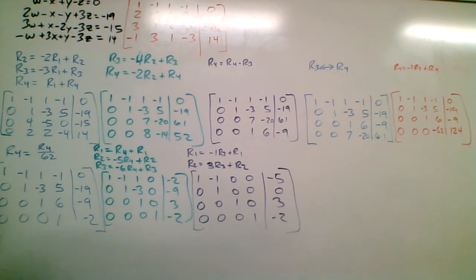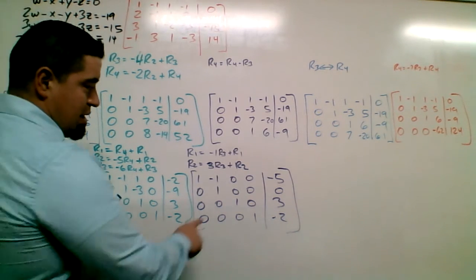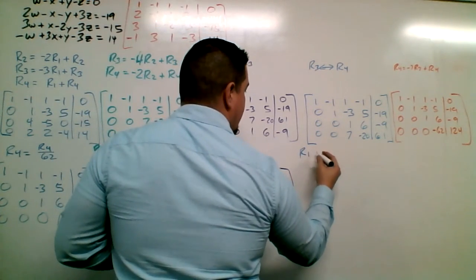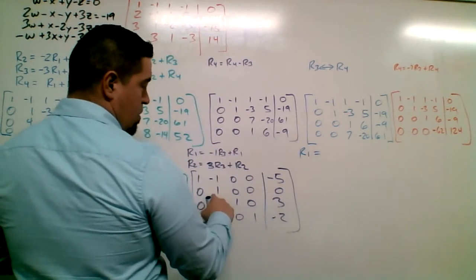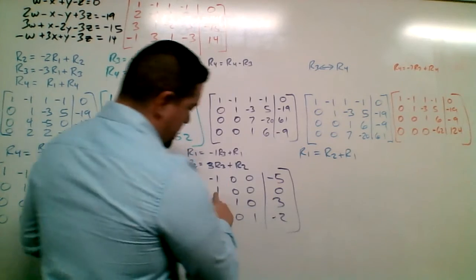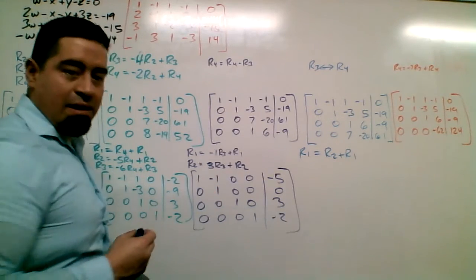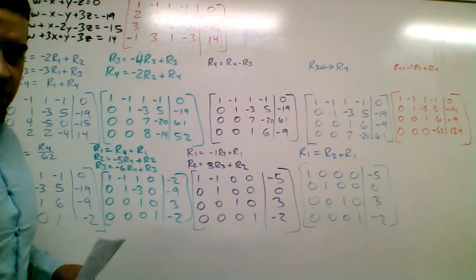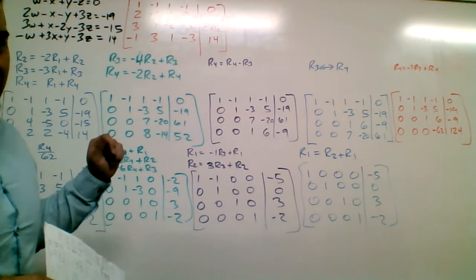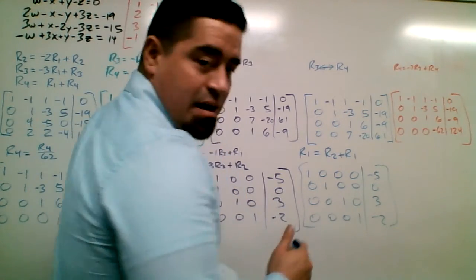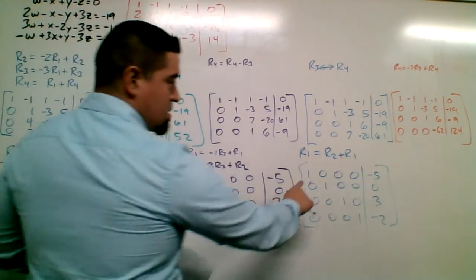Okay, so we carried out that row operation, so we're almost there. Now all I need is this final one. So I'm going to replace row 1 with row 2 plus row 1. And that'll give me a 0 where I want it, and we'll be finished with this. Okay, so we've put this matrix in what we call row echelon form, where you have this diagonal of 1s. And so basically we found our solutions.